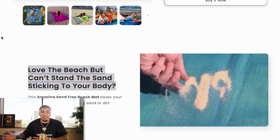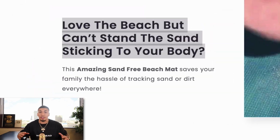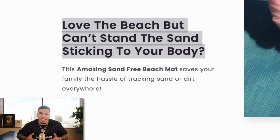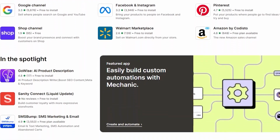Literally just like this. As you can see with my product description, the problem is highlighted right at the very top. And then each bolded statement highlights a different feature or benefit about the product that keeps convincing the customer that they need the product and not just want it. And the apps that you're using on your store are also going to play a major role in organically pushing your customers to buy and spend more by making it extremely easy for them to navigate your site.